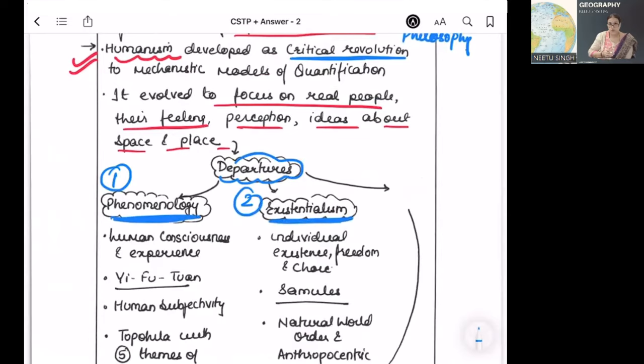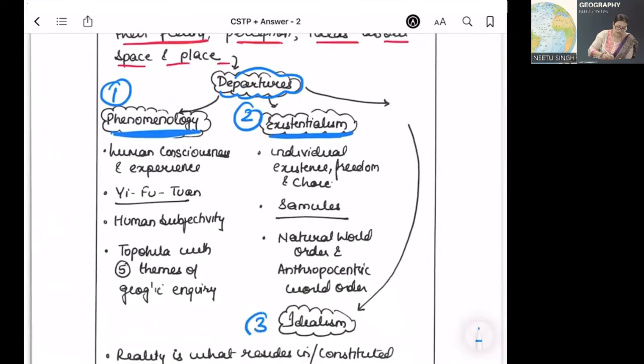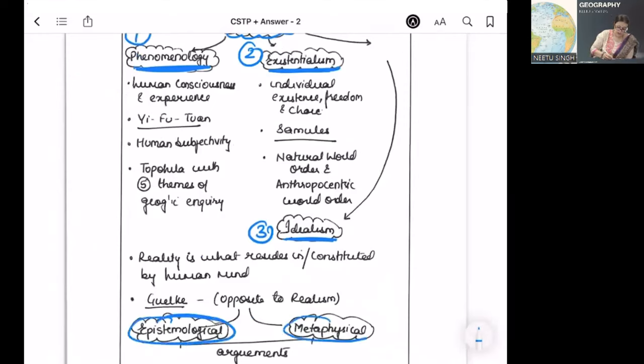Interestingly, you should talk about phenomenology first, followed by existentialism and then idealism, because idealism is significant. I have written that it is epistemological and metaphysical. When I take the reference of epistemological, you justify it as somewhere related to the practical edge identified with perception, because geographers do believe in perceptional study. But idealism is more about studying the mental world. And this is where we don't take it to be as significant as the phenomenology of Yi-Fu Tuan or the existentialism of Samuels. So you have to balance it out. Otherwise, we do agree the metaphysical argument of idealism comes in compatibility with phenomenology, and existentialism is considered to be an extension of phenomenology.